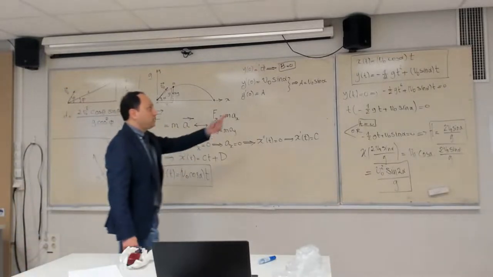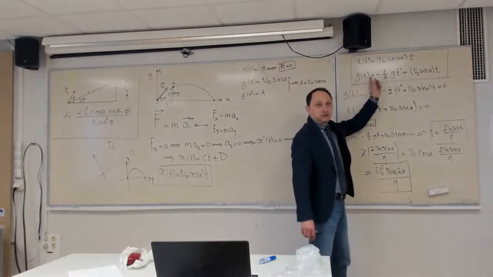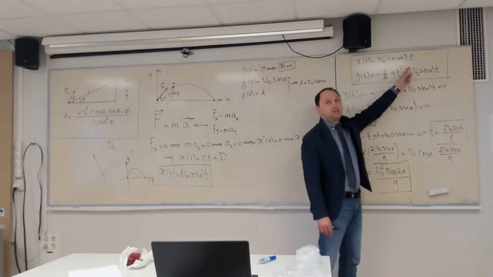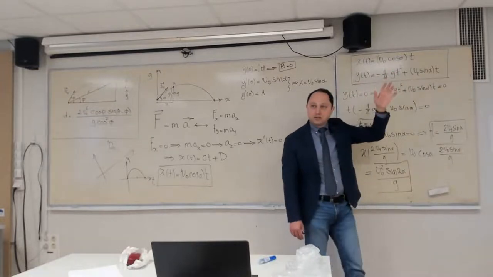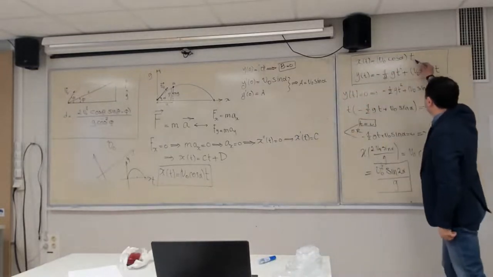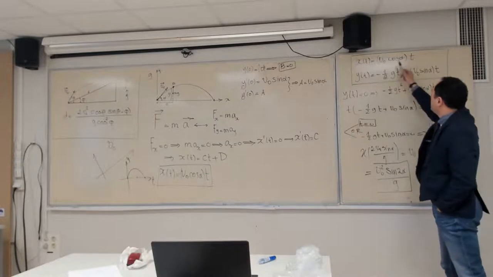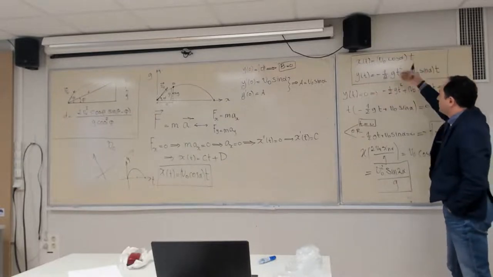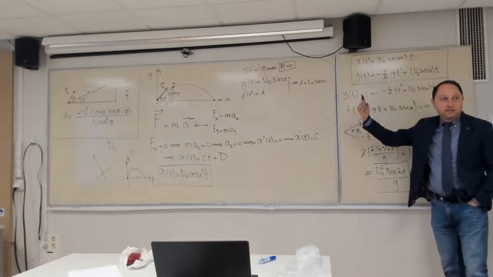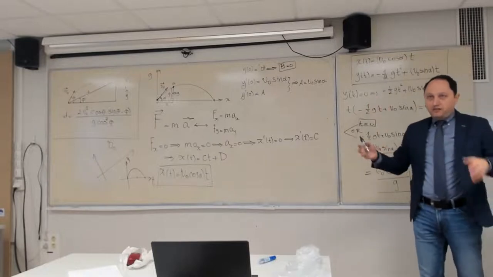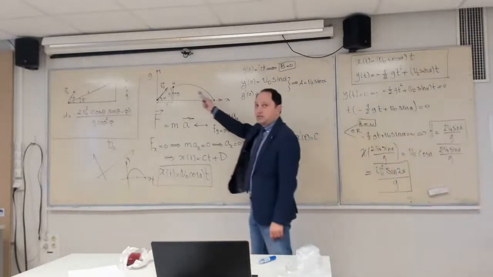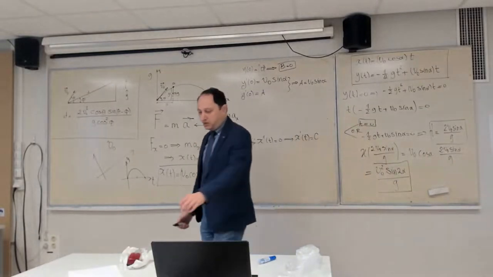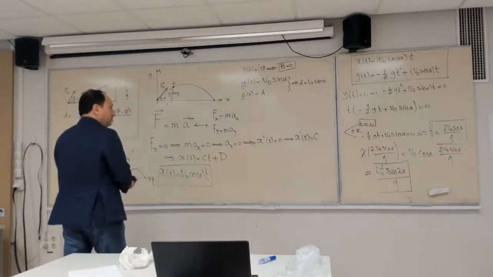But here, I do not have that directly in front of me. I have a relation of X to T. I have a relation of Y to T. This is called a parametric equation. So T is the parameter here. X is related to T. Y is related to T. So somehow X and Y are also related. If I find the direct relation, this would be the equation of this trajectory. So let us explore that. Let us do some mathematical work here.